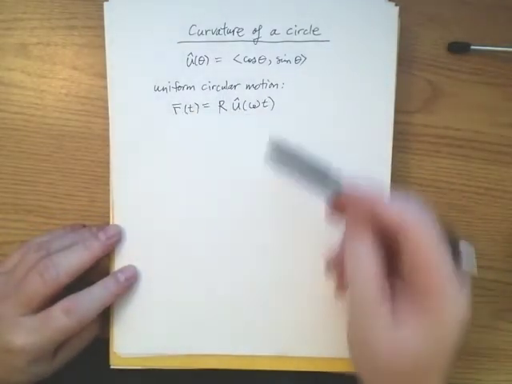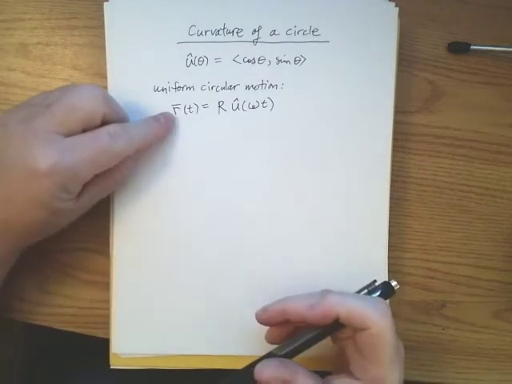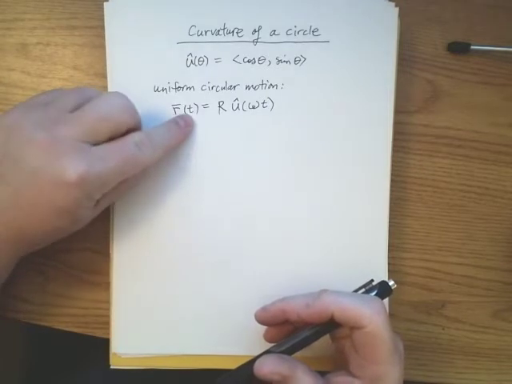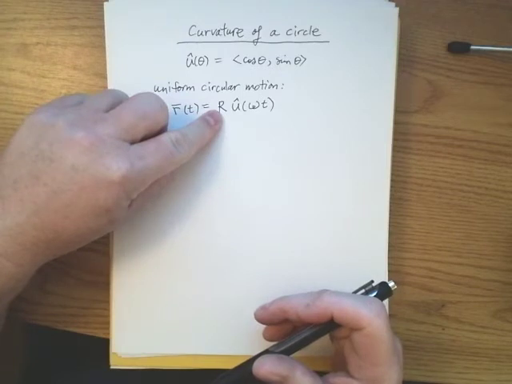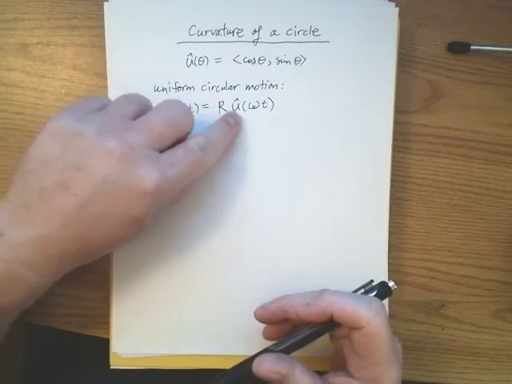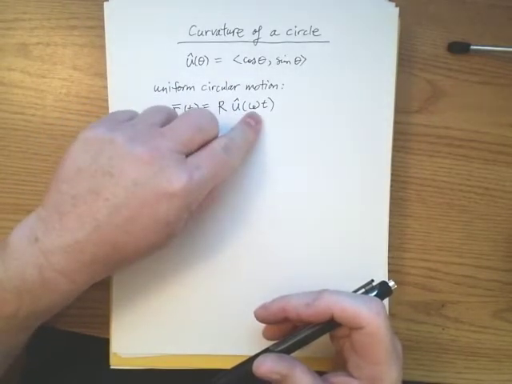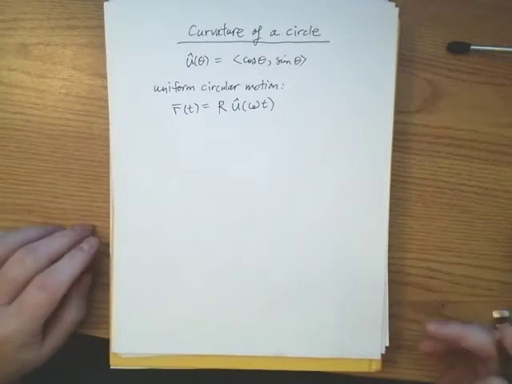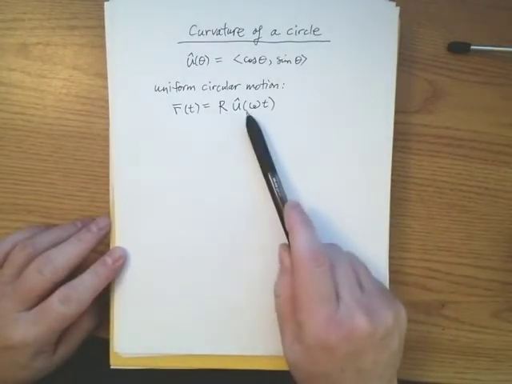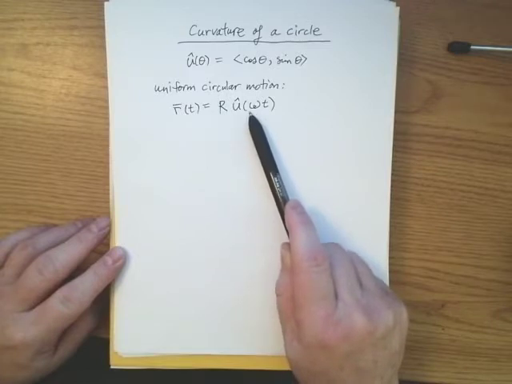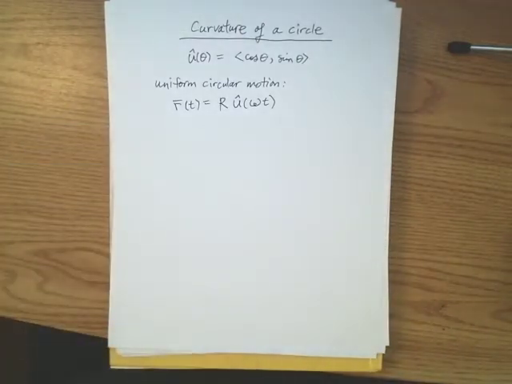Now we're going to consider again uniform circular motion that we've talked about previously. So I've got position vectors of points on the circle as a function of time t. Capital R we said is the radius of the circle, so that's some positive number, times u hat of omega t. Again, omega is going to be a constant. That's what we're calling the angular speed. So we could write this out in greater detail: cosine omega t, comma, sine omega t, multiplied by r. Just using a slightly different notation.